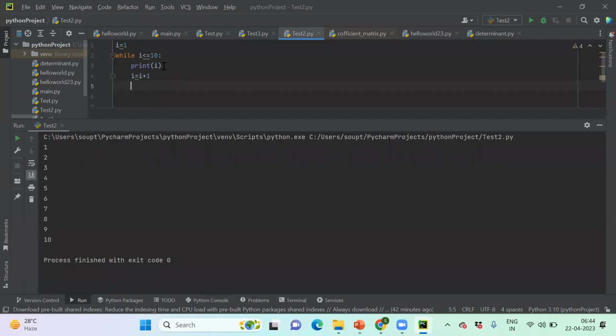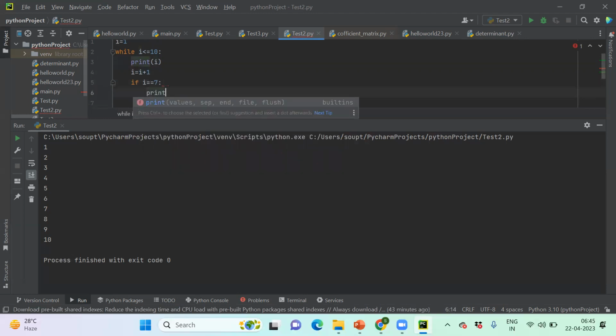Break means, if inside that particular loop we are searching for something in this manner, print i plus 1. If the element is i equal 7, print.